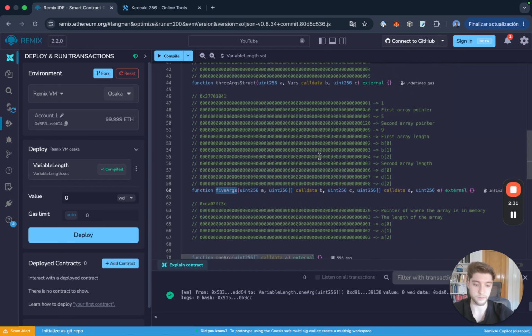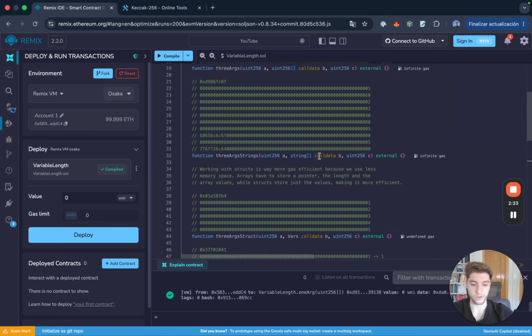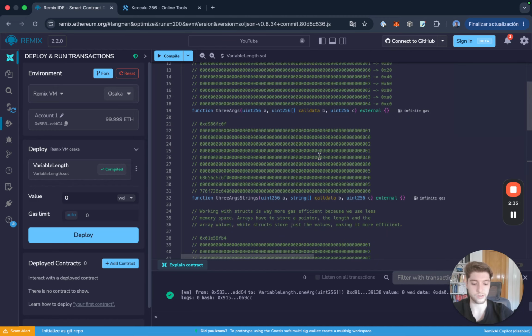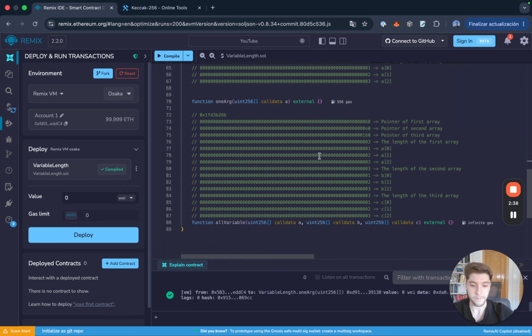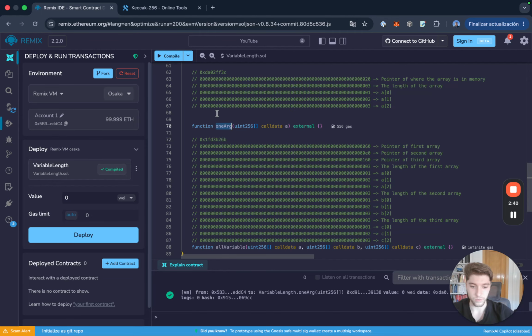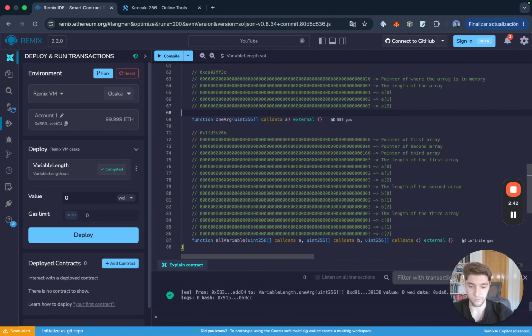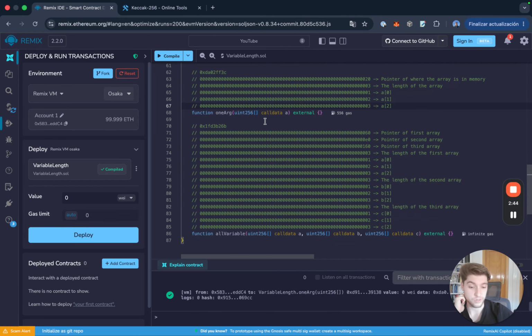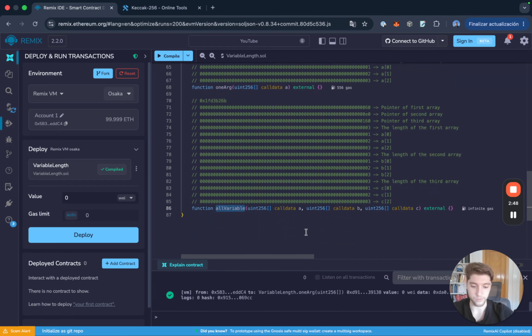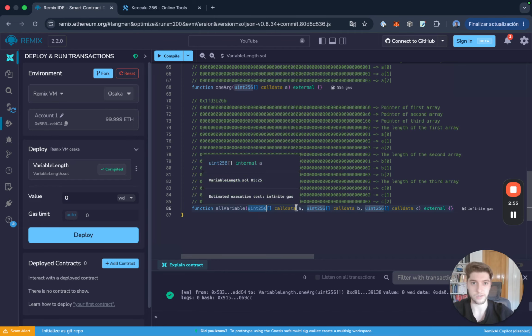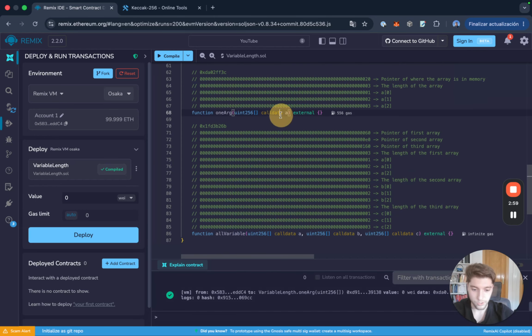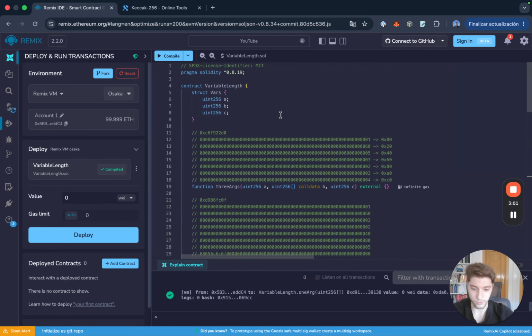I might go over it, I might not, because I think with the 3-argument function, it is super clear what is going on behind the scenes. The 1-argument function is going to be very useful for explaining how this works, so you can see it very clearly. And then allVariable, which we might not go over, is essentially a function that takes as arguments 3 uint256 arrays, which can be of variable length. Okay, so without further ado, let's get into it.